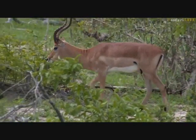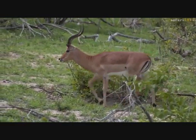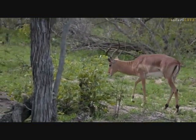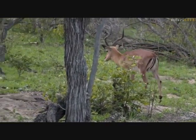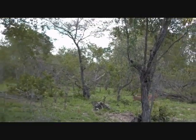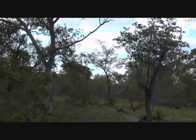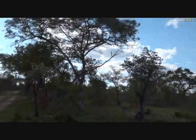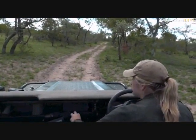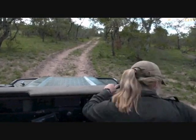And it's actually a perfect day. I know I said it was hot and there wasn't really much of a breeze, but thank goodness for the cloud cover, because it is perfect temperature. We may even get lucky enough and find some animals heading around to the watering holes. We did see a herd of impala earlier. They just came back down to drink, and then they moved off again. So maybe we're going to see a lot more of that this afternoon.